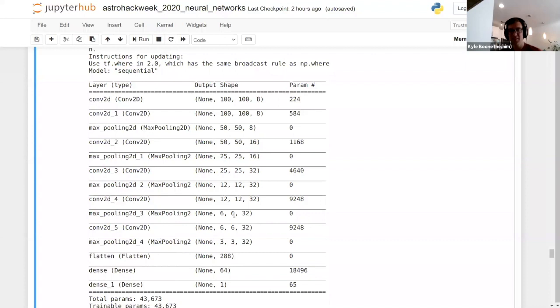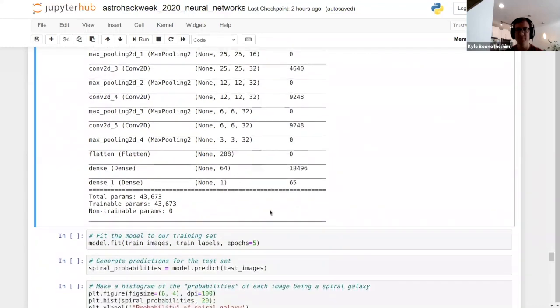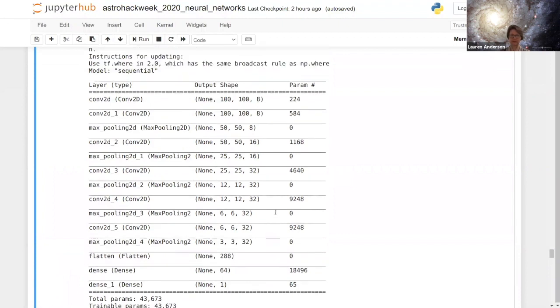But basically, each of these channels, you can imagine trying to learn some sort of different structure of the image, ultimately. Does that kind of make sense? Yeah, I think so. I think I got confused because I was thinking in RGB, I was like, oh, then you need like 8 filtered images of that galaxy. But it's not that it's inputting that many channels. It's that it's trying to learn that many channels about the image, kind of. Yeah, exactly. So we're just used to looking at 3-channel images, but an image can have as many or as few channels as you want.